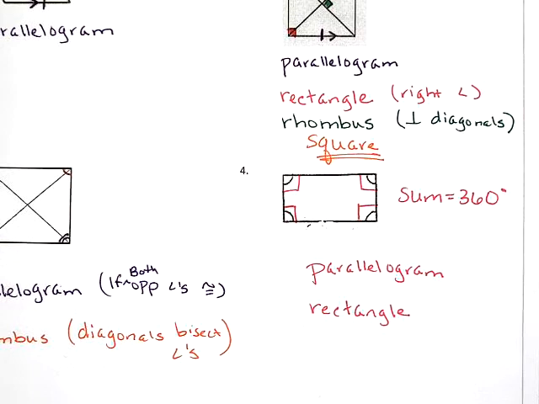Okay, so sometimes you might be able to look at that and go, well, yeah, it's a rectangle, which means it's also a parallelogram, which is okay, but just make sure that you are understanding the order that these properties have to come in. We are going to do tons and tons of examples like this, so if you're confused, please write down what your questions are. Come and see me, ask me in class, whatever it needs to be to help you understand, okay? We'll do lots of practice and help get you ready before your test in a couple of days.